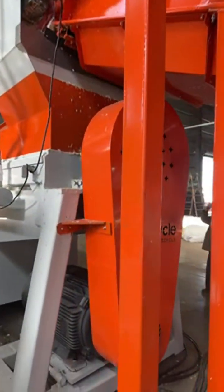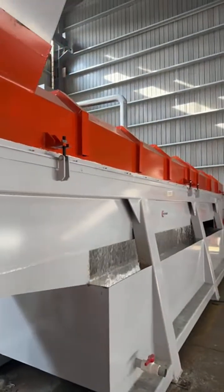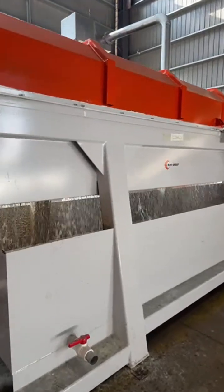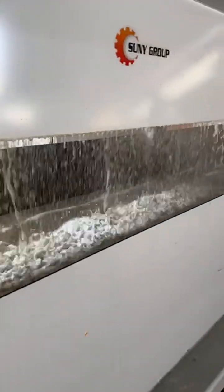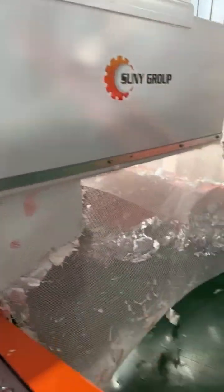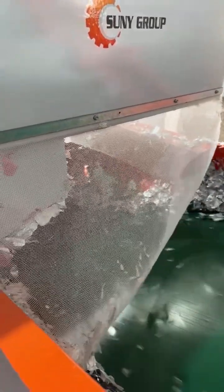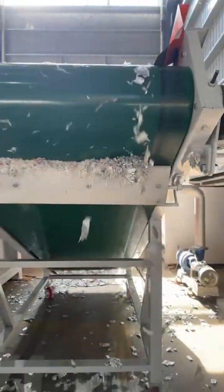After the feeding belt conveyor, material flows down to the paper plastic separator. Separate the paper pulp and the plastic film through water mixing and friction separation. This is the paper pulp. Driven by a high-speed main shaft rotor, the rotating blades can easily rub the material to grind the paper into paper pulp and then collect it. The separated paper pulp flows out, and then the plastic film will be collected here.